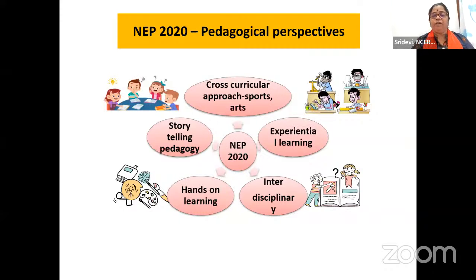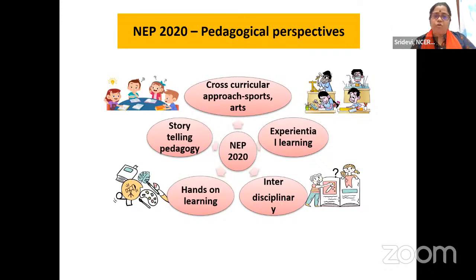Further, the policy also says the learning should be interdisciplinary in nature. That means the teaching learning process should not be done in silos. Like, as a biology teacher, I teach only biology. I don't bring in chemistry. That should not happen. As a biology teacher, I have to speak about the history of science, history of biology. At the same time, I bring in different concepts of chemistry also. Wherever it is possible, try to make it as interdisciplinary as possible so that the child understands in its totality, not in silos.